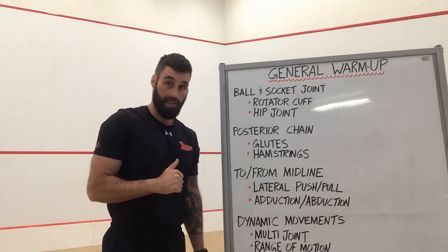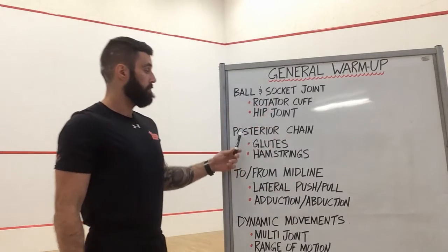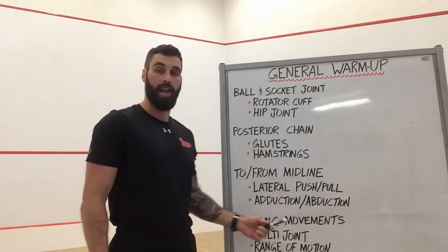How I've broken this down is, and it's going to sound like a Jeopardy round, but it's not. We're going to start with the ball and socket joint, posterior chain, to and from the midline, and then we'll end it with some dynamic movements.